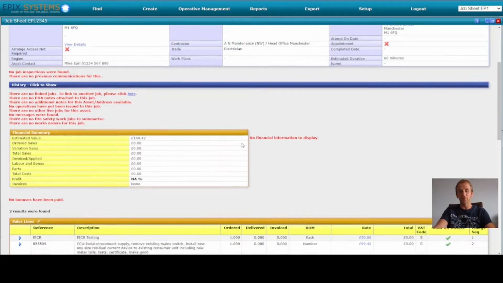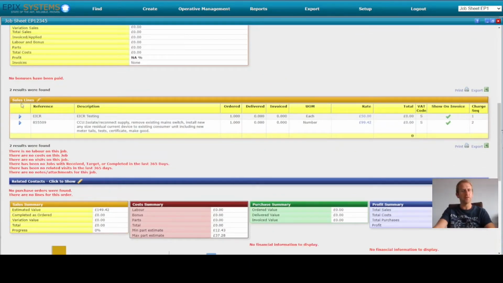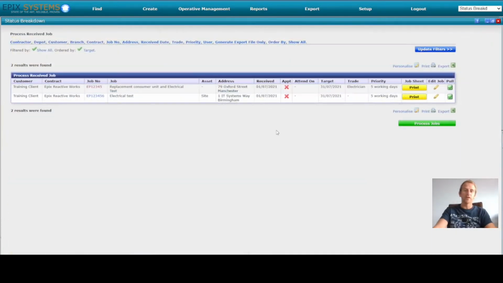Speaking of SOR codes, if I scroll down now, we can see that on our sales lines here we've got 2 SOR codes, both with ordered values for the codes that I used on the template file. Now the actual process that you do need to do in order to do something with these jobs, at the moment they are at a status of received via import. You do need to pull these jobs into the system. So they're already ticked to do so. If you decided to reject them for whatever reason, then you could turn it into a cross. And of course you can also edit the details on the job at this point if you so wish.